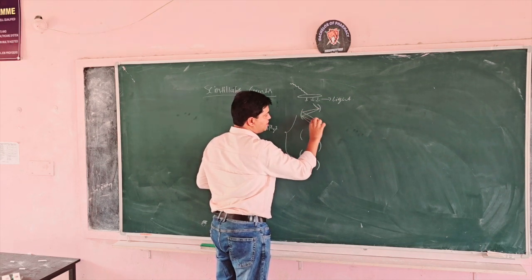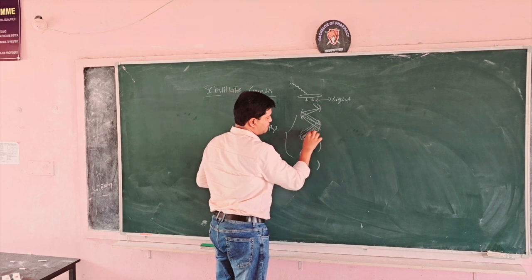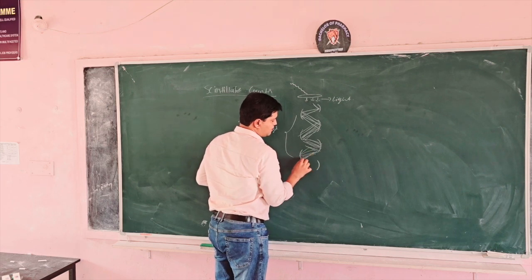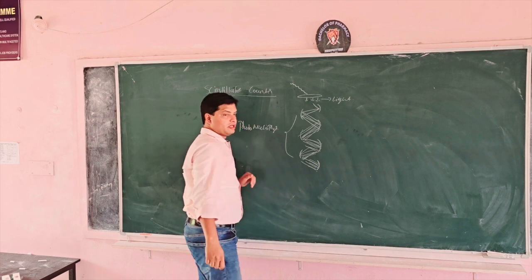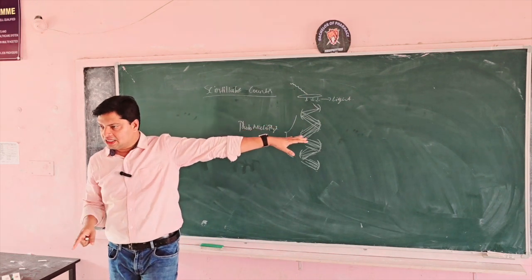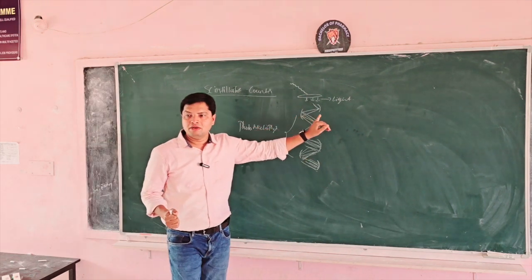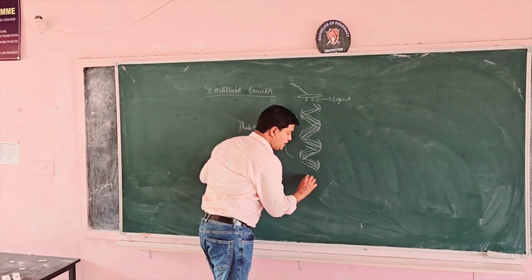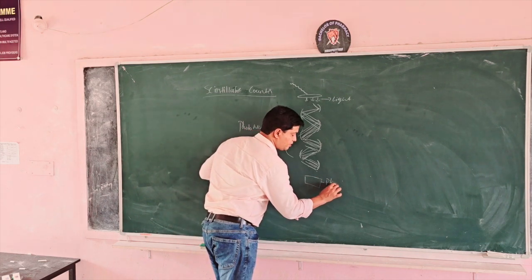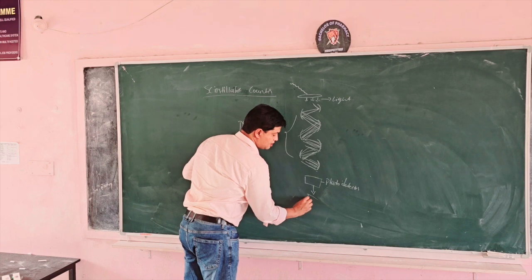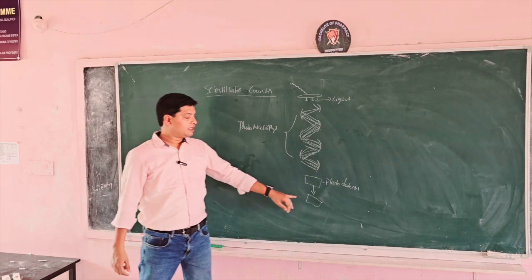Two rays are divided into four. Four rays are divided into eight. Now eight is divided into 16, 32, 64, and so on. So a minute light generated due to the interaction of radiation with the scintillator crystal is being enhanced with the help of the photomultiplier. Now here I will keep a photo detector, then I will get a signal here.